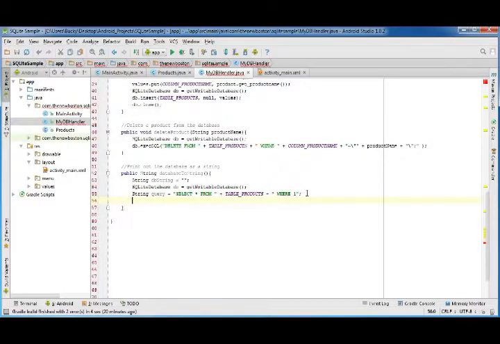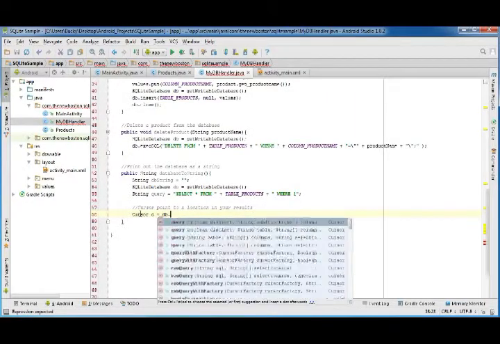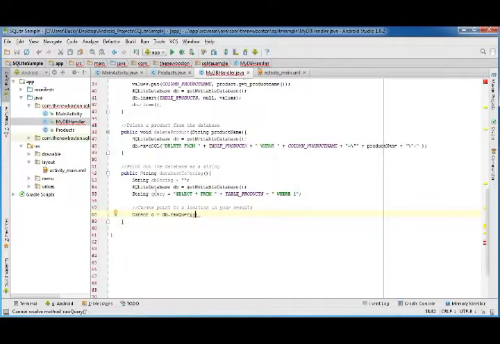Alright, so now that we have a query, again, this tutorial doesn't really deal with cursors, but just so I don't leave you guys hanging, a cursor is going to point to a location in your results. So just think of it like a pointer, where if this was the first row, then it would point to here. If it was the second row, it would point to here. It's just so Android can manage where you are in your results and what you want to print out. And the object for that is C. And if you just call it db raw query, then you can pass your query in, null.